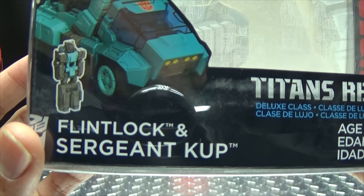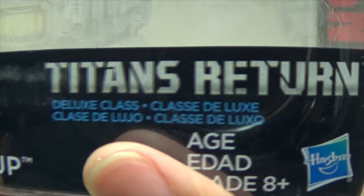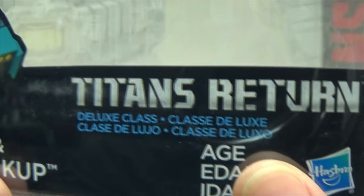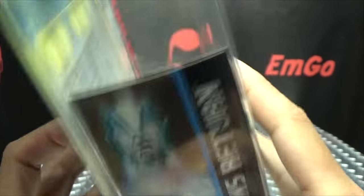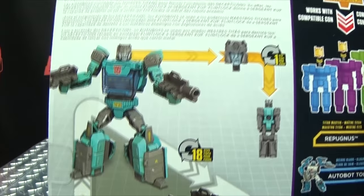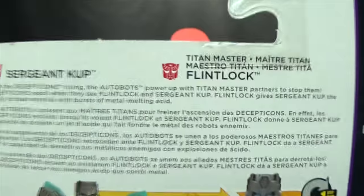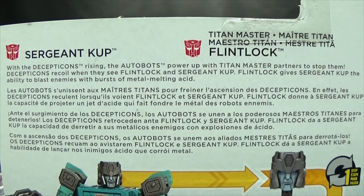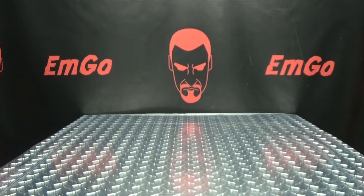Look, we have Flintlock and Sergeant KUP. He has a deluxe class, a classe de luxe, a classe de lujo, and a classe de luxo. Deluxo, indeed. On this side of the box, we have that same image there. On the bottom, just words and things. On the back of the box, you have your obligatory product shots. He does this, that. Hey, look, cross sells. And you also get your bio in multiple languages if you want to read it. Hooray for languages! And that's basically it for the packaging.